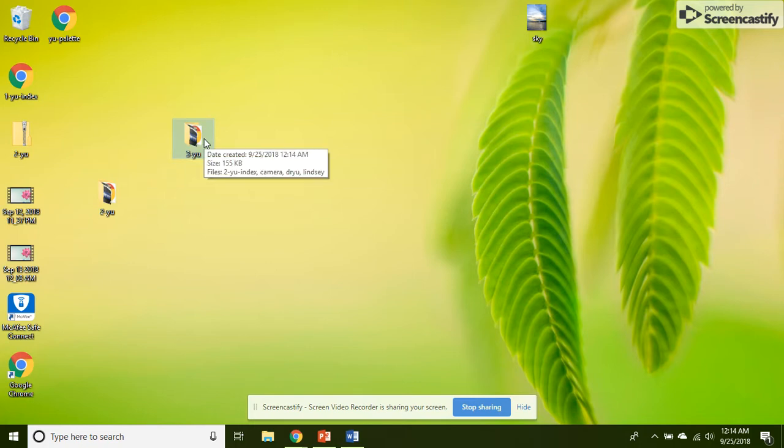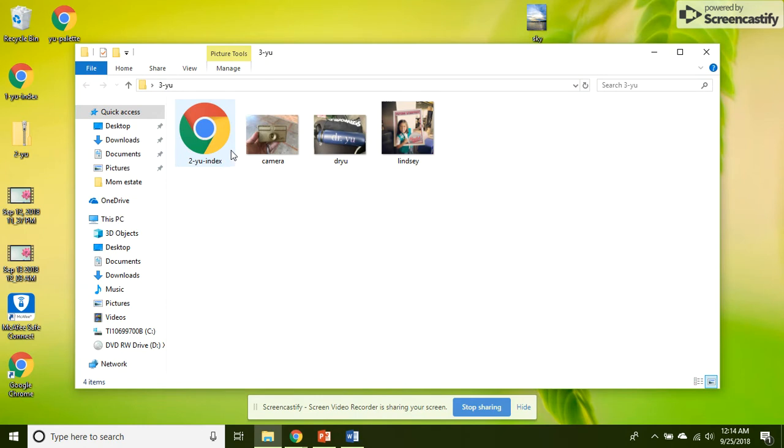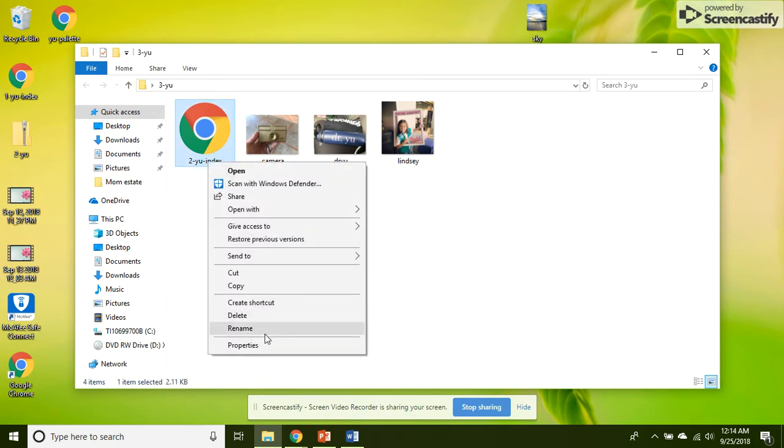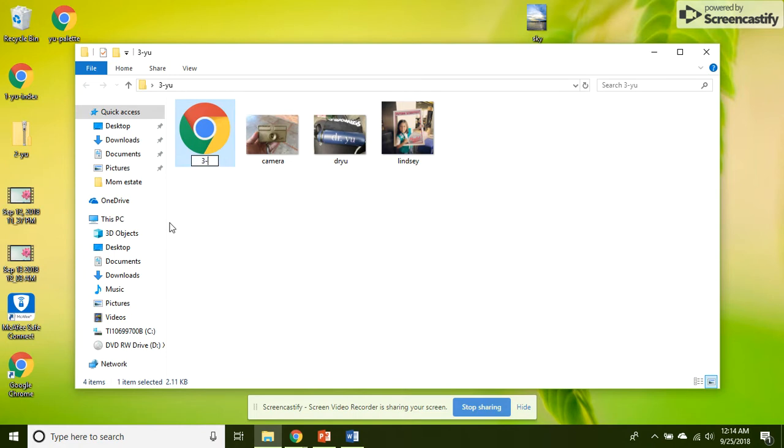I'm going to double click to open this up, and rename this particular file to 3-YU-index. The .html is assumed because there's already the Chrome icon here.